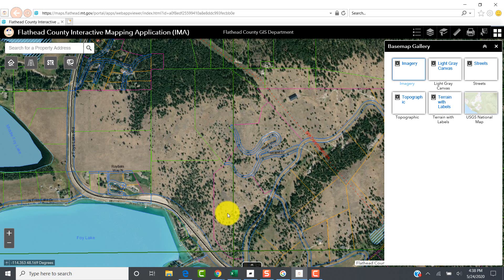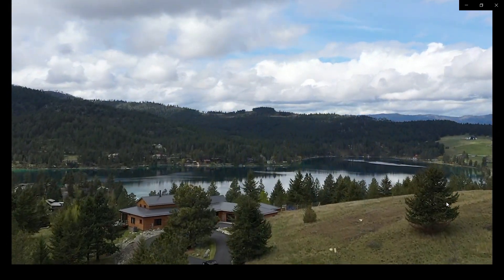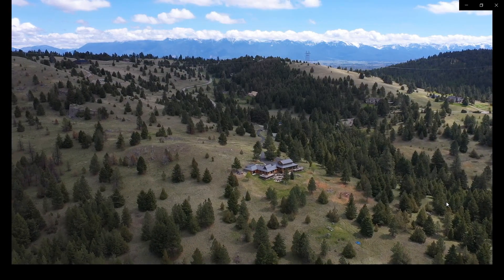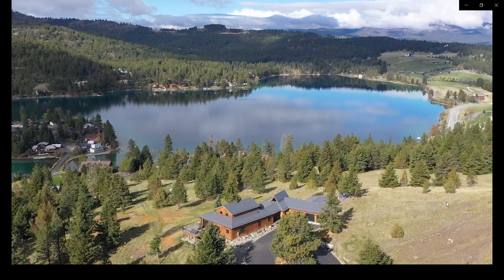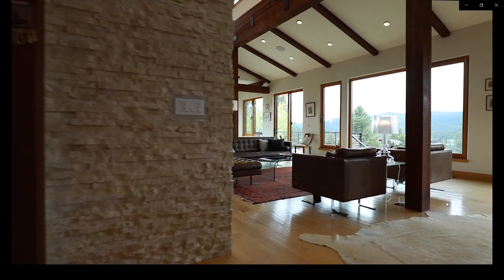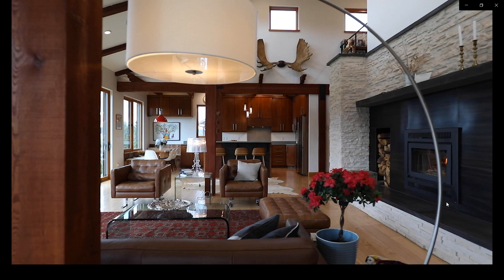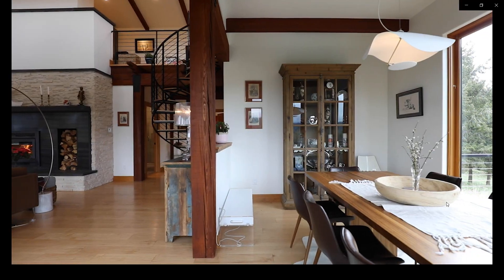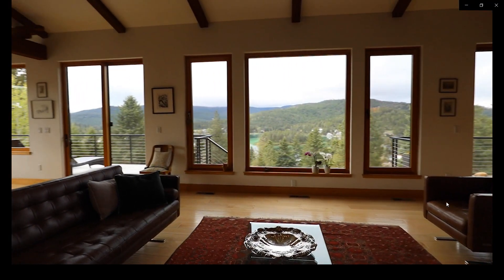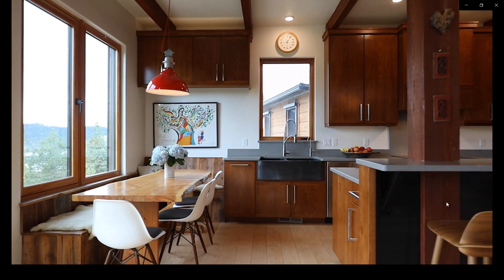Welcome to 135 Lone Pine Road. This private home is accessed by a paved gated driveway and sits on 93 acres overlooking Foy's Lake in Kalispell, Montana. The home may be purchased with 20 acres or 93 acres and is zoned for multiple uses. This is a smart home that can remotely control the heating, locks, entertainment center, lighting, window shades, security system, and entrance gate. A few other features include solid maple, hand-scraped, and oiled hardwood floors, a high-efficiency Elite Linux Exchange heat pump, and a five-stage water treatment system.